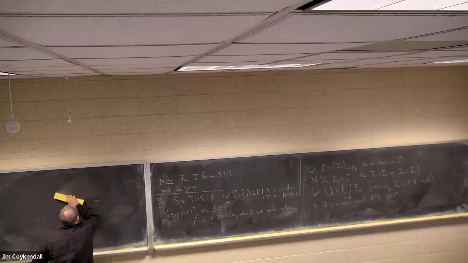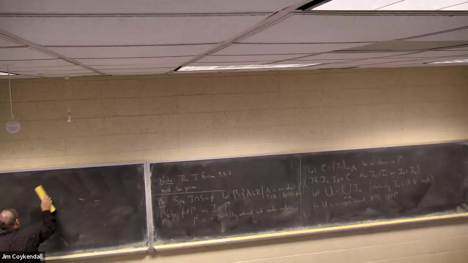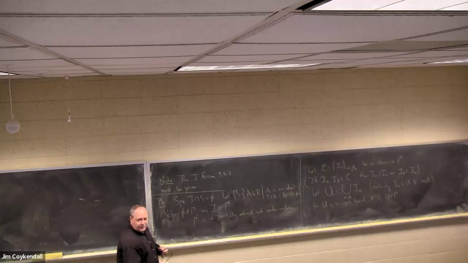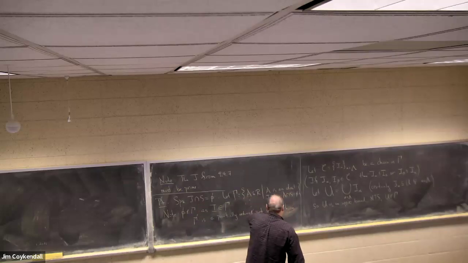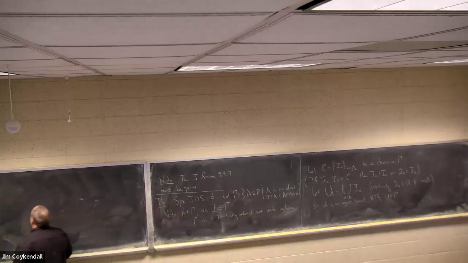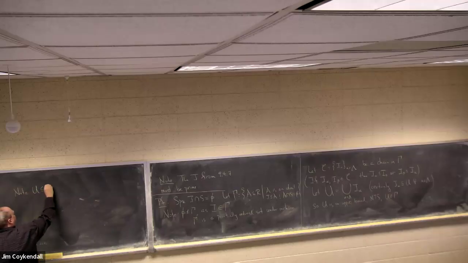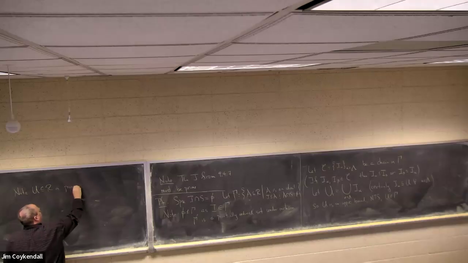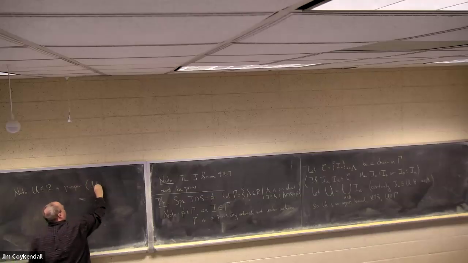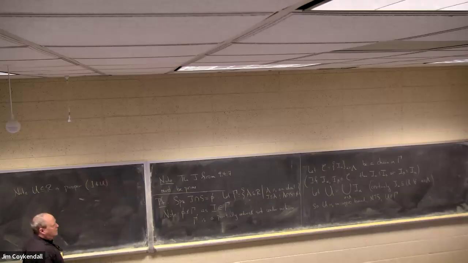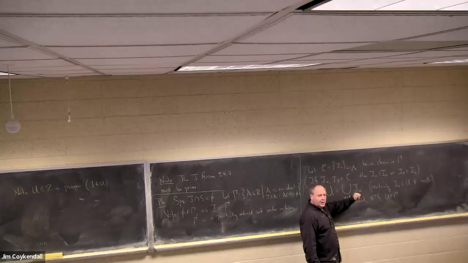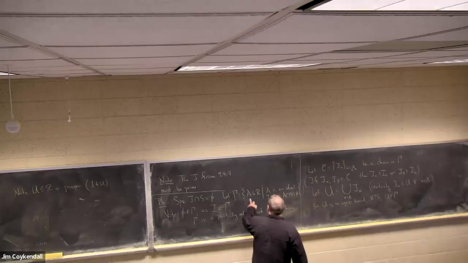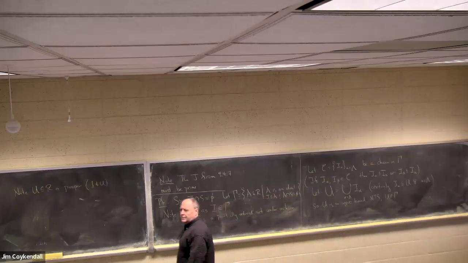Well, what does U have to satisfy to be in the chain? And I'll go kind of quickly on this because this is very similar to what we did before. U in R is proper. Because one is not in U. If one was in U, it would have to be one of these I alphas. These are also going to be proper. So I've got that. What else do I need from them? I need it to be an ideal.